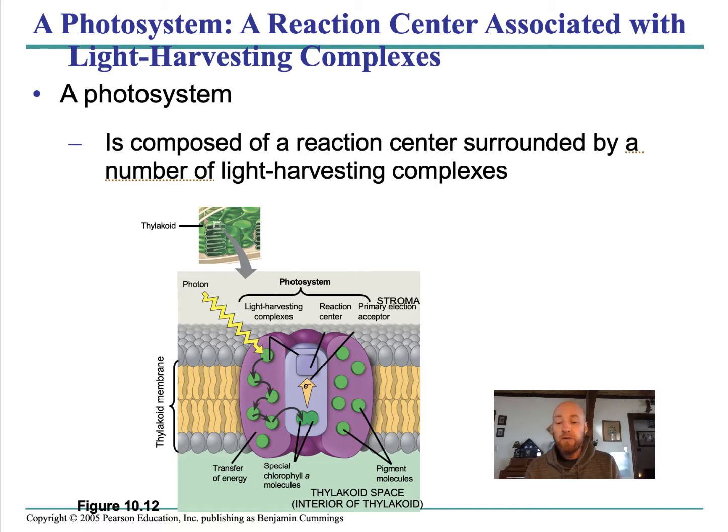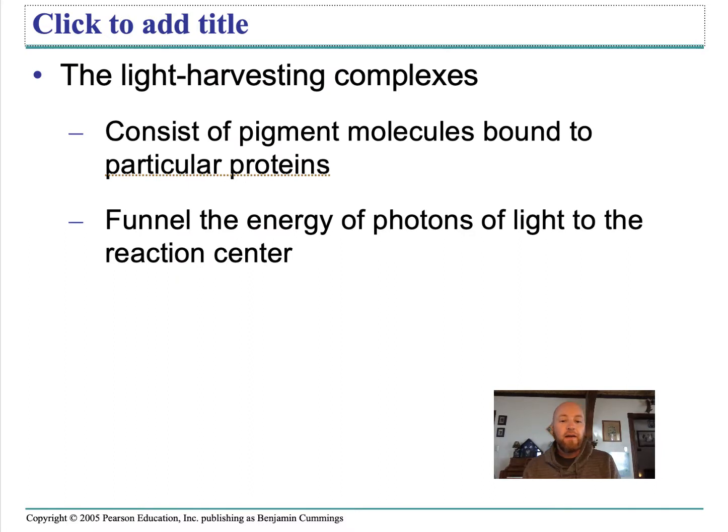You're going to be able to capture light, pass that energy from the light down a chain of pigments, and basically release that electron into the reaction center. So we're using the light to capture electrons. The pigments are bound to the reaction center protein molecules, and again, they're going to be able to funnel that energy from the light into the reaction center to sort of concentrate the energy.